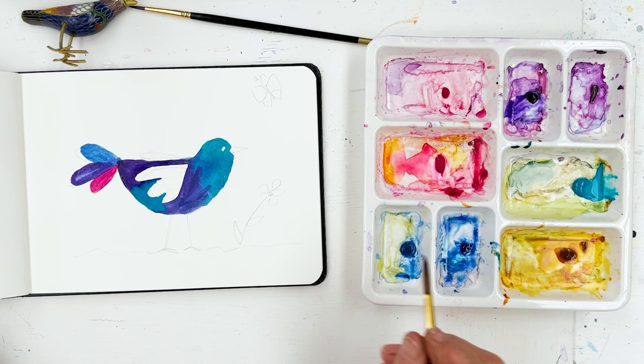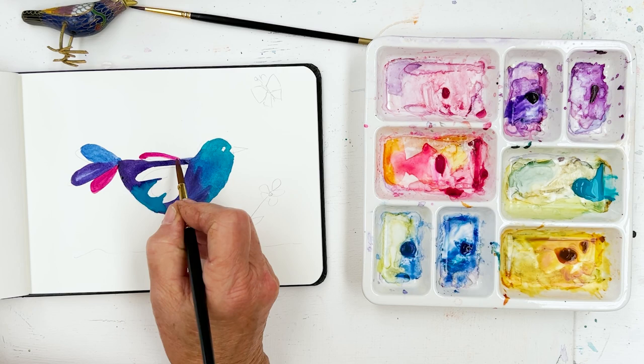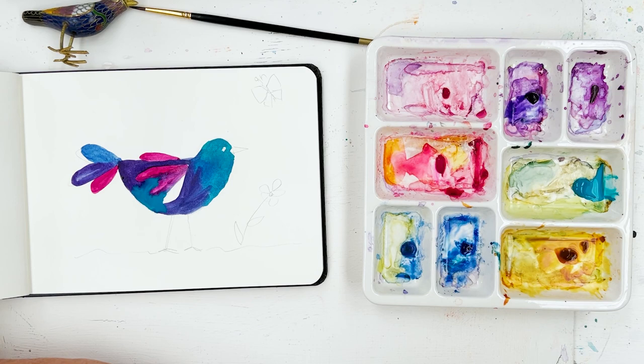So what we've got here is turquoise, then ultramarine, then Windsor violet or purple, something like that. If you've got gouache, that would work very well too. And I'm going to paint all the wing feathers, or the wings rather, in the same pink. And I'm going to let it bleed a little bit because that just gives it a little bit more interest.